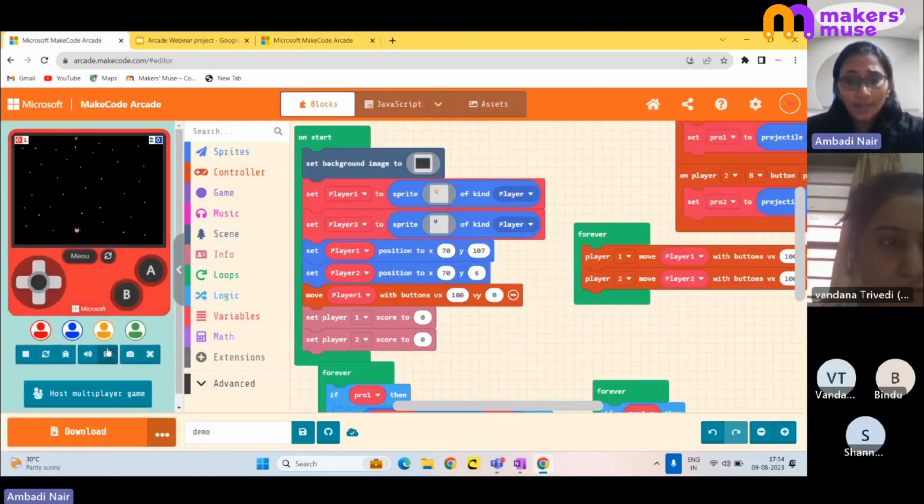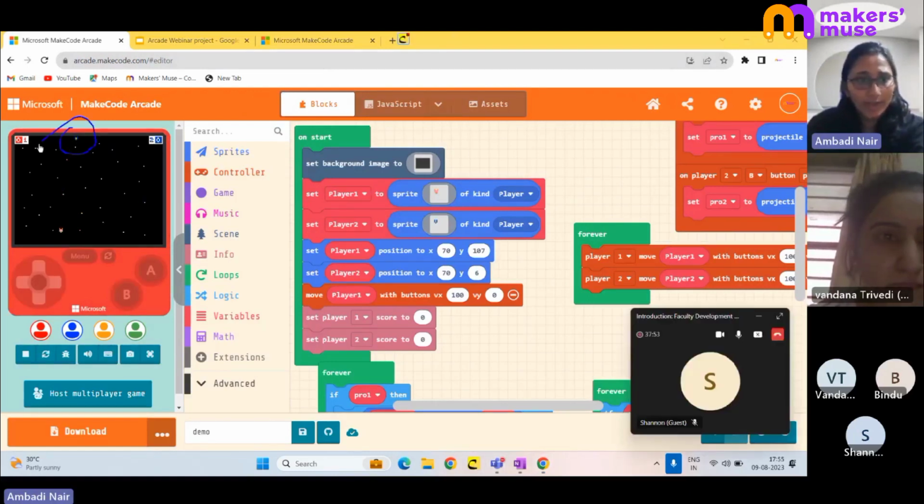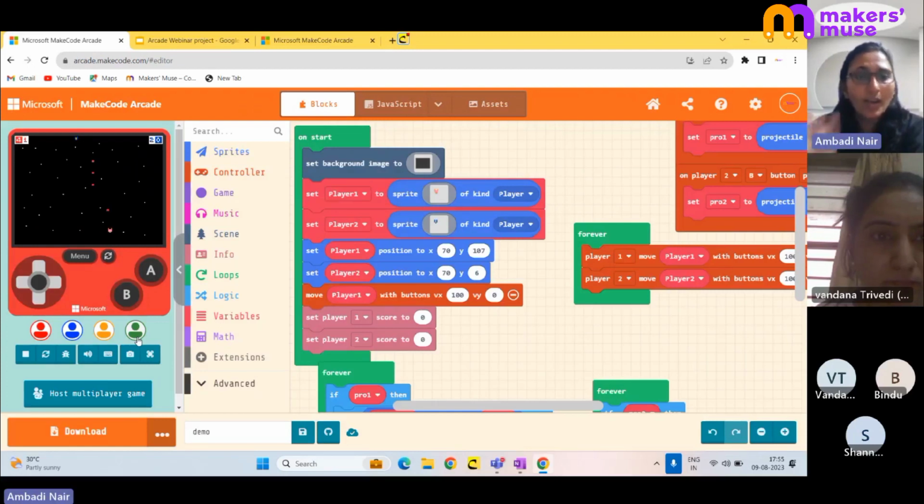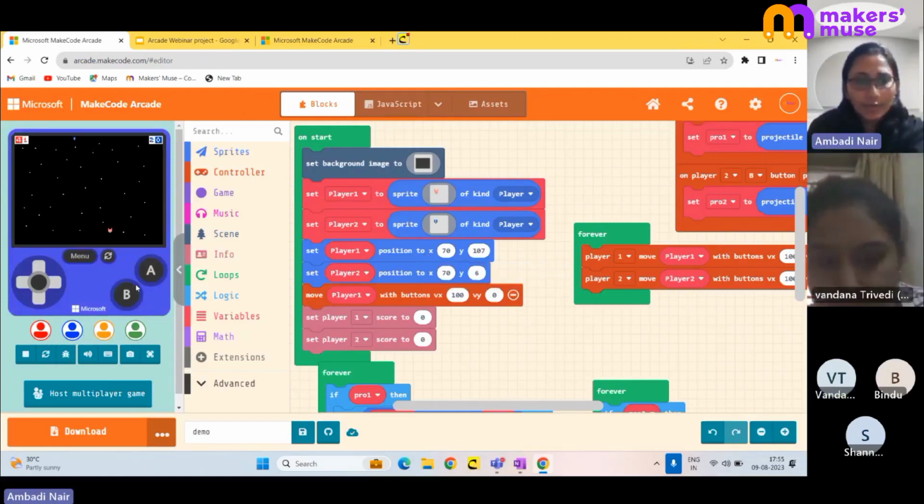So if I play this, see, I'm playing for the red player and I can shoot like that. And I don't know if you are able to see or not. I'll annotate it. This is your other player. So the moment the shooting is happening, if it touches that other player, it will increase the score. And now I am going to play it for the other plane. I came to the blue one. See, it's working there. And to make the shoot, you need to click on B.